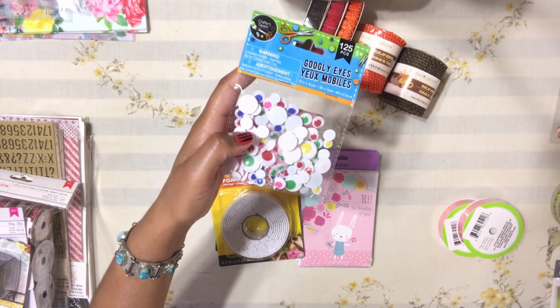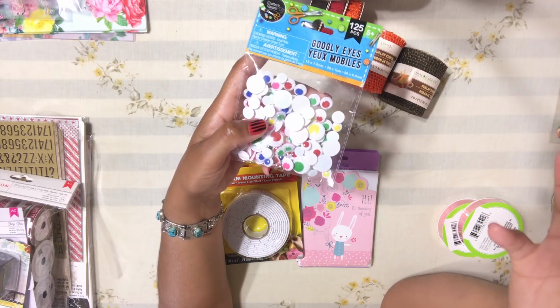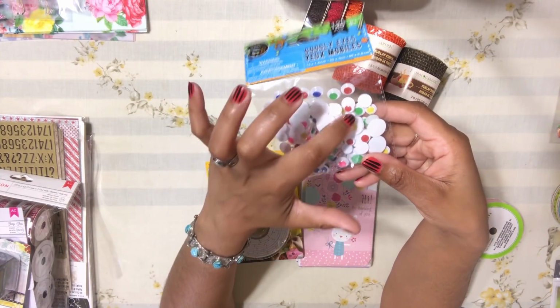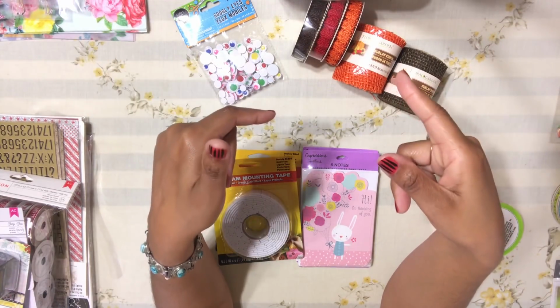But anyway, while I'm trying to figure out how to make it look more creepy and more what it's supposed to look like, I found these googly eyes and I thought they would be perfect, and I love the red one, so I think I'm going to use the red one in this project. So yes, that is my story and I'm sticking to it.